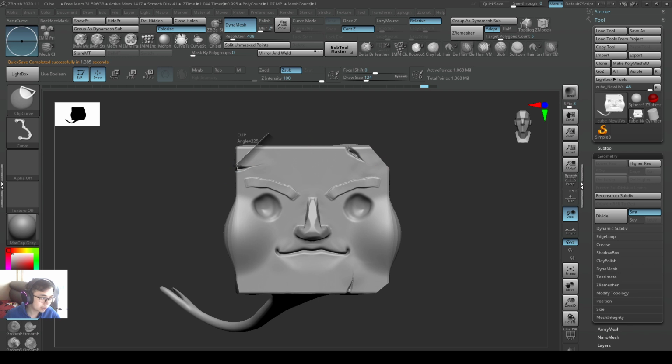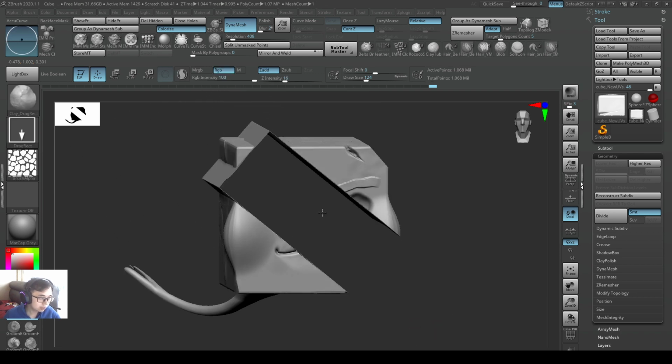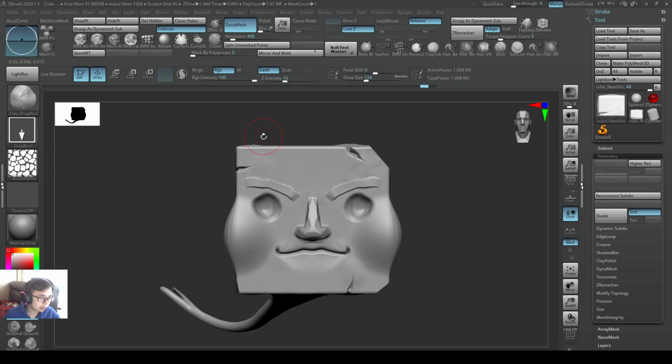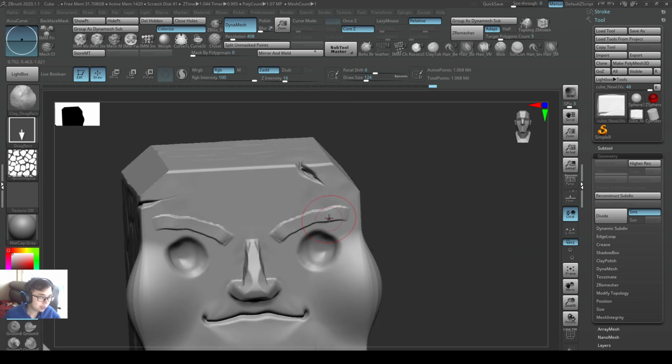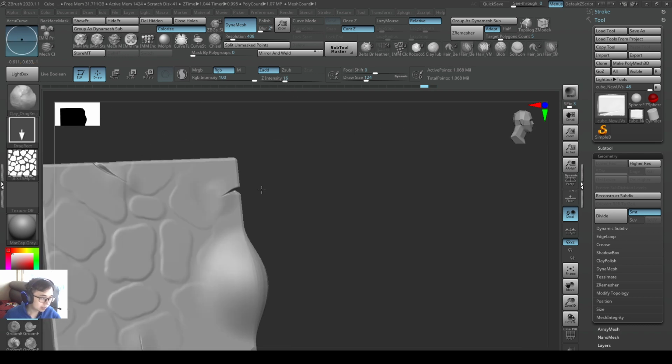So for example, if I'm cutting here, I can't just cut like this. I'm trying to trim this corner here, but I end up cutting everywhere. See? If I were to cut like this, I end up cutting everywhere here. So that's not correct. The way I'm cutting from the left side is different from the right side. From the left side, I should go from bottom up, and then I cut from this side here. Okay, so that's if I want to cut like this, but I'm just demonstrating.